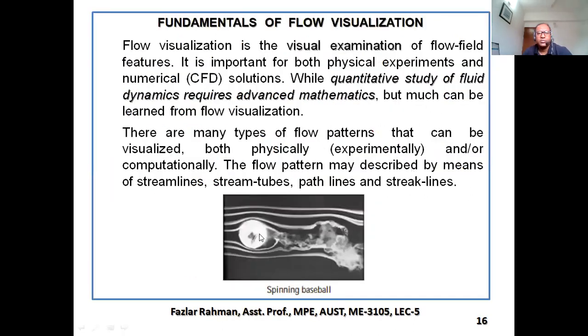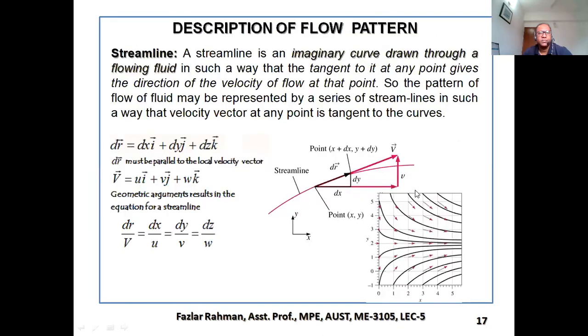Then we try to show you how you can visualize a flow pattern by simulation and also by doing an experiment in the wind tunnel. And if you put some smoke, you can see how the fluid flows over an object, and you can see all the streamlines of the fluid. Then, what is a streamline and what is the condition of a streamline? If there is a velocity and there is a streamline equation, then which equation will be satisfied? That we try to explain to you.